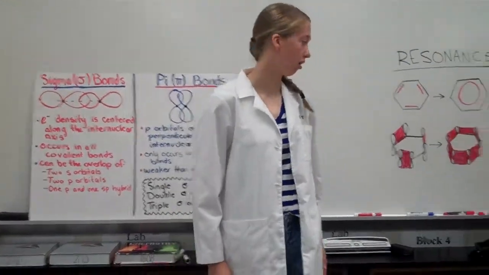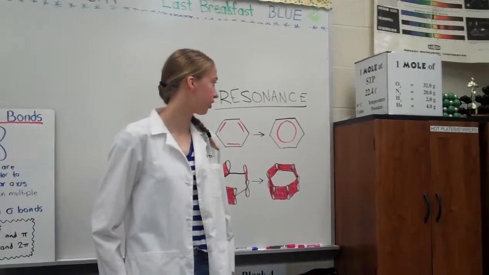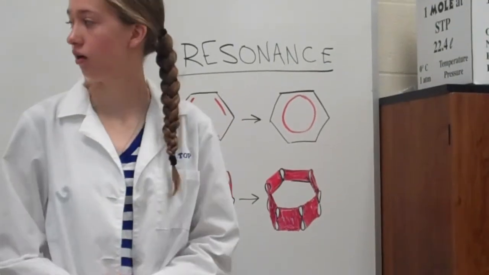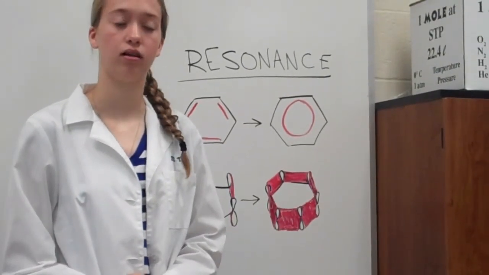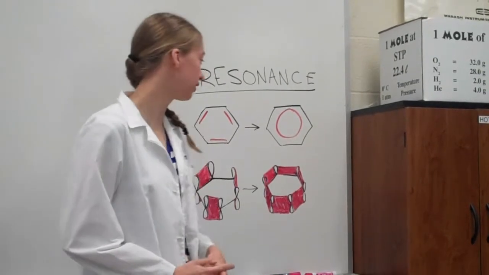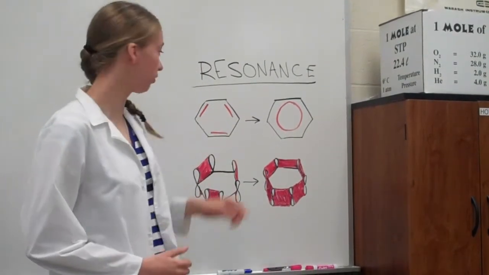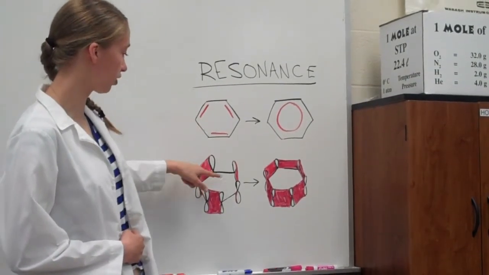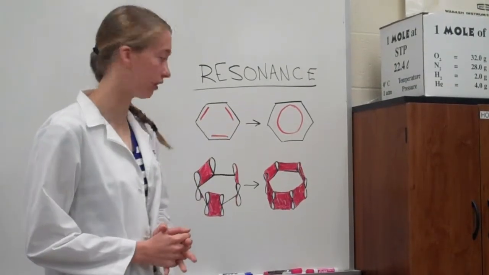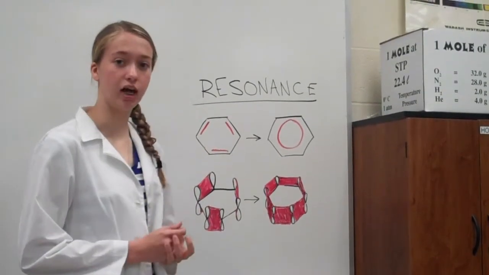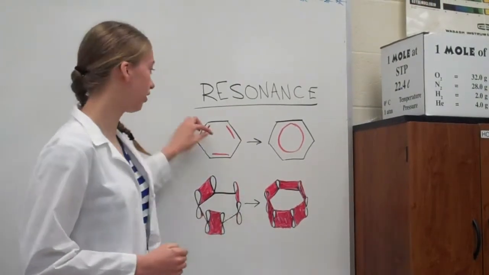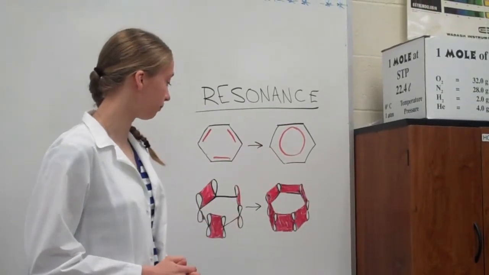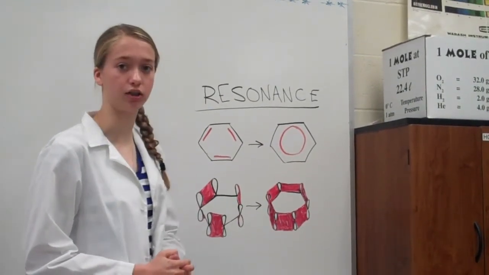These bonds can be seen in resonance. A resonance structure consists of sigma bonds between the atoms, but they also have a p orbital on each of the atoms, which forms pi bonds. So if the original structure would look something like this or this, depending on how you want to picture it, this is more realistic. But when resonance happens, instead of having a double bond here and a single bond here, you have a bond and a half between all of the atoms. And that makes the structure stronger than it would be.